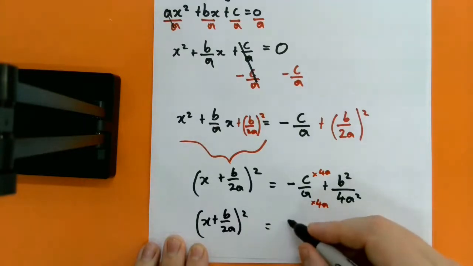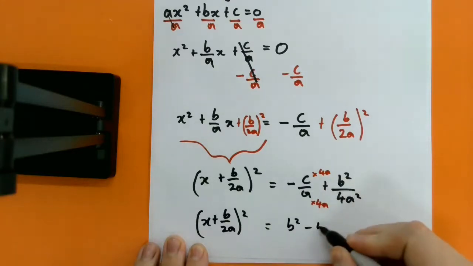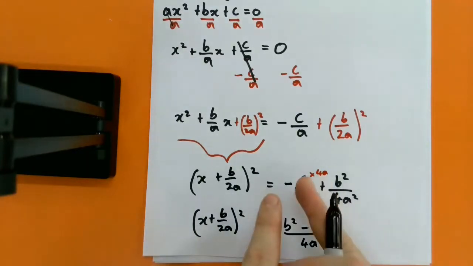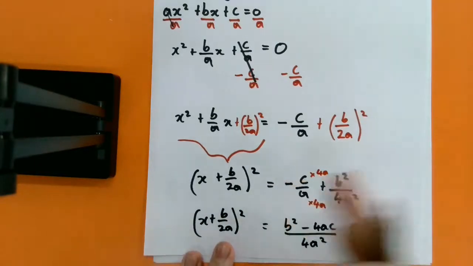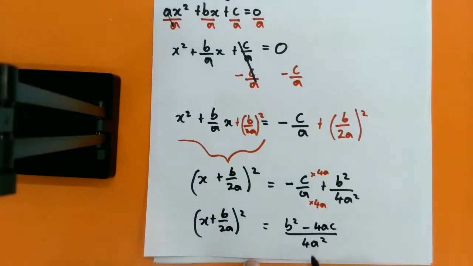Now all I'm going to do is put this over one fraction in one step. So our new fraction will be b squared minus 4a times c, which is 4ac, all over 4a squared. Now all I've done is just taken the c around the other side. I haven't altered anything. I've kept things in order with the negatives, and because they were going to be on the same denominator, I've just put them over one to save me some writing out. So let's start playing with this a little bit more. Now we're nearly towards the end. We're just going to go over the page, and we'll start to add in a few extra steps.